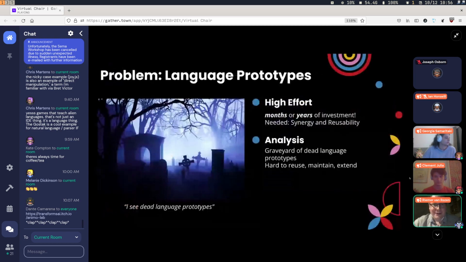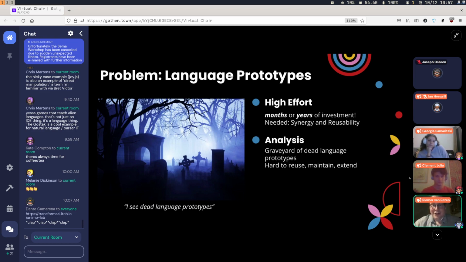So in an analysis of these languages, I found that it is often a very high effort to develop programming languages or languages and tools for games and play. It represents months or even years of development. And what is then necessary is, of course, synergy, reusability over multiple projects and publications.